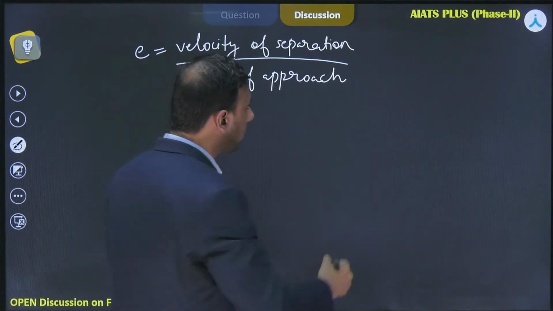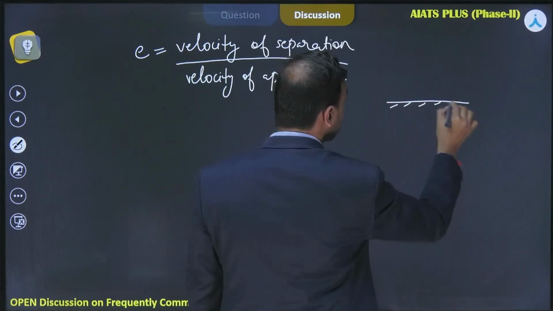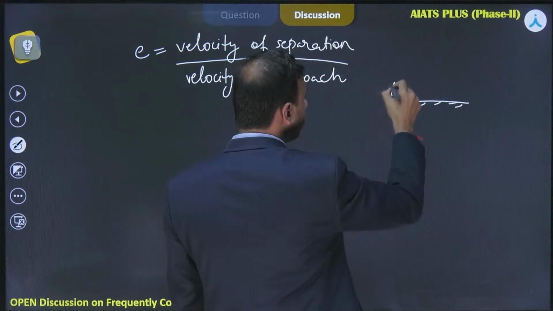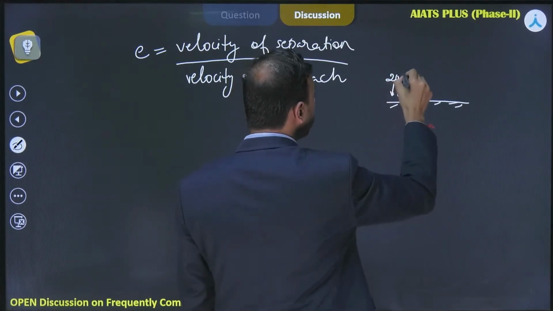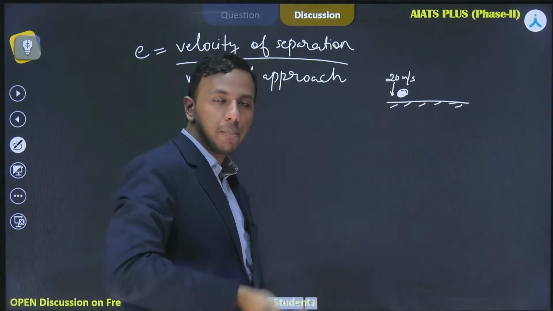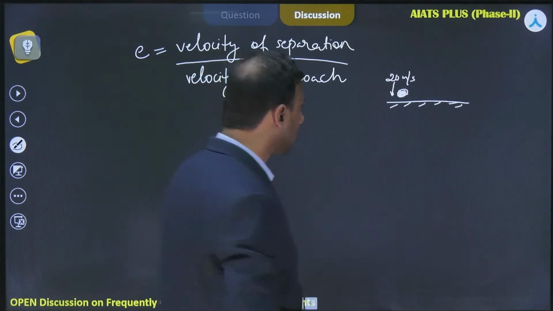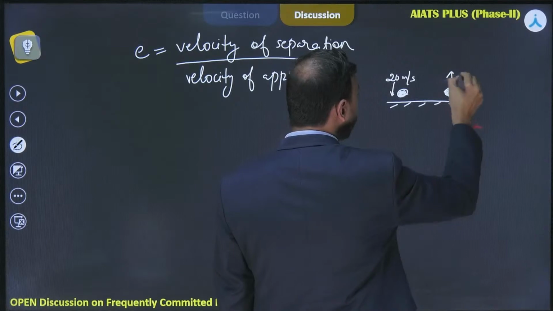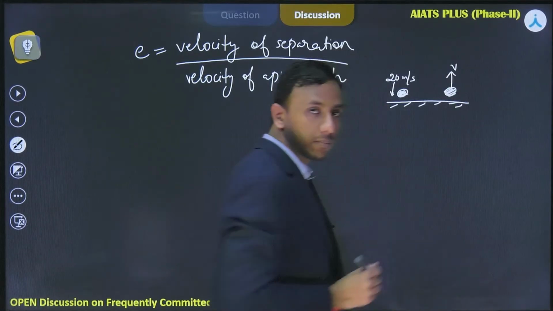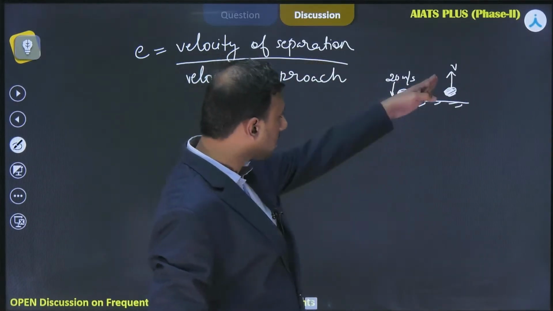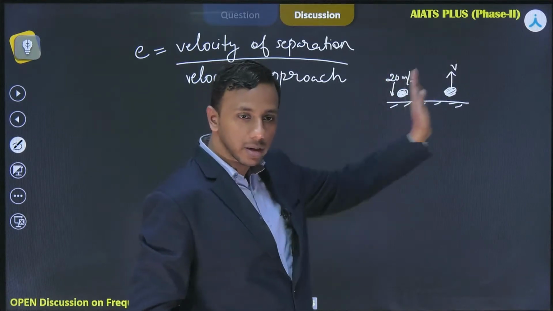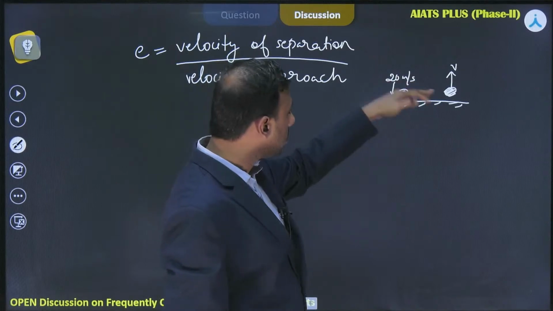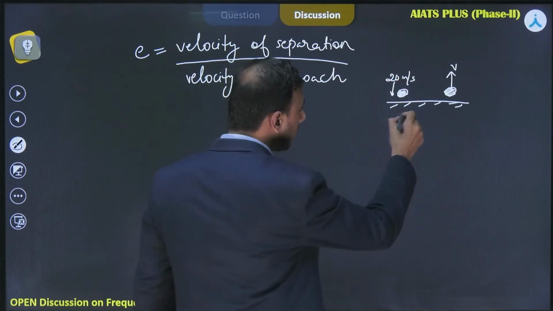Right? Now if you remember, I said that the ball is striking with how much speed? 20 meter per second, and let's say it is rebounding with how much speed? V. Okay, so let's say I'm drawing it over here. It is rebounding with speed V. Obviously it's going to rebound here only. I've drawn it a little bit away. All right. So now if you can see, it is approaching the ground.